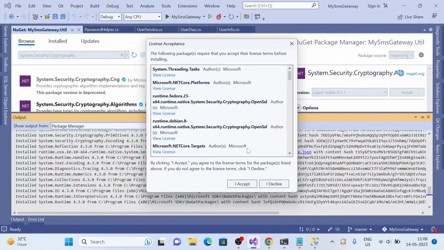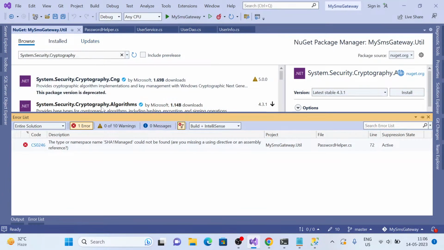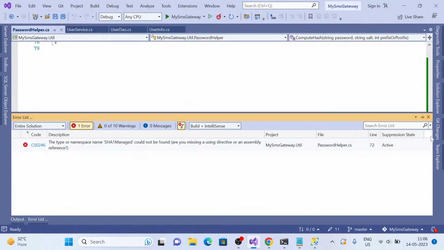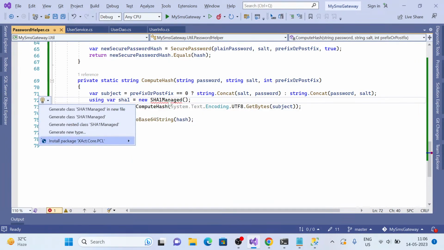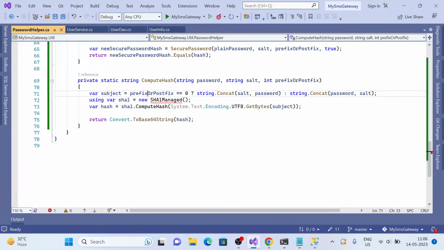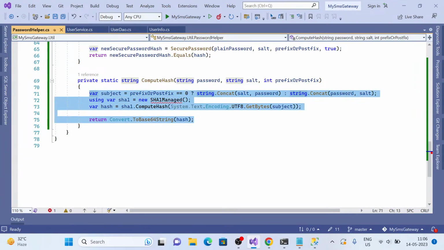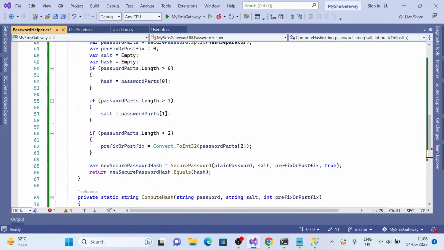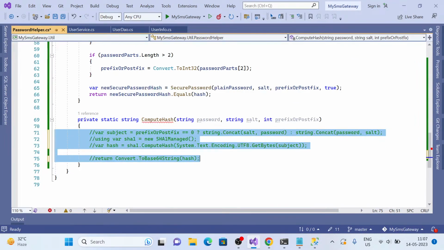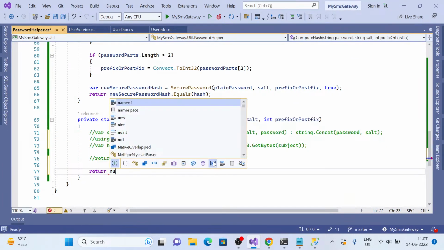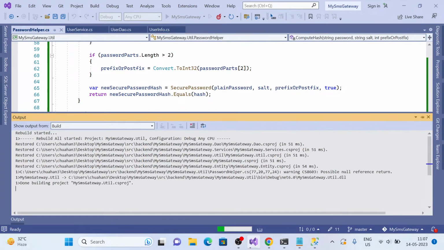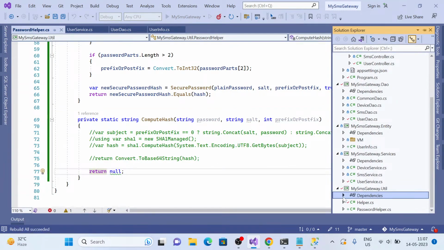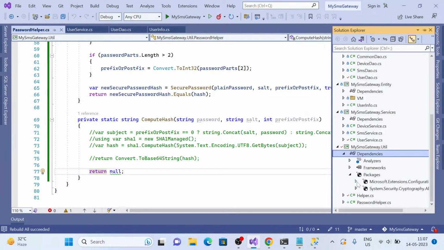Okay, great. Accept. Cool. So here we can try to resolve it from somewhere. No, okay. Still we do not have that. Let me try with this. Comment it first. Anywhere else we are doing? No. Return null and try to build this solution. I have installed it on this util layer already, right? Cryptography.